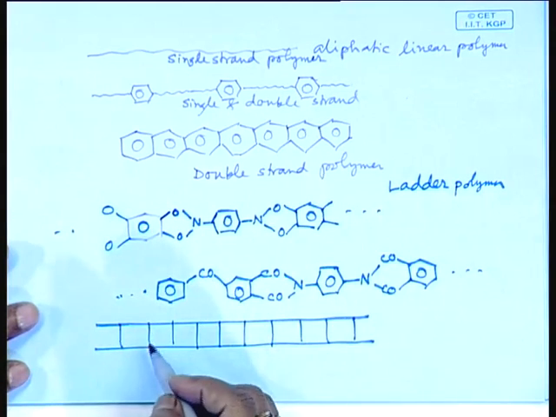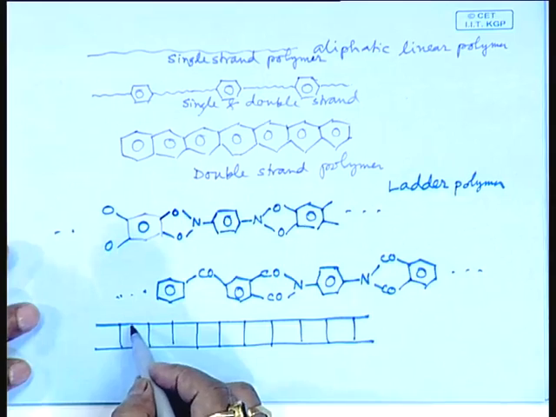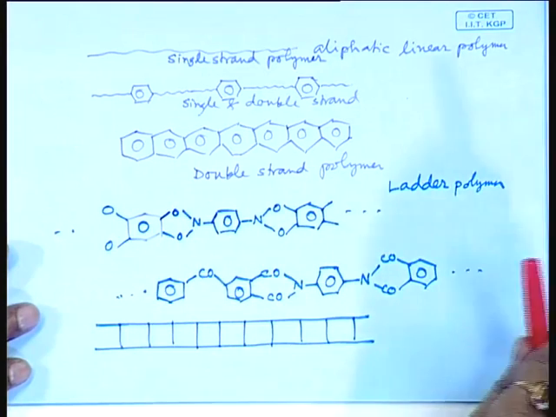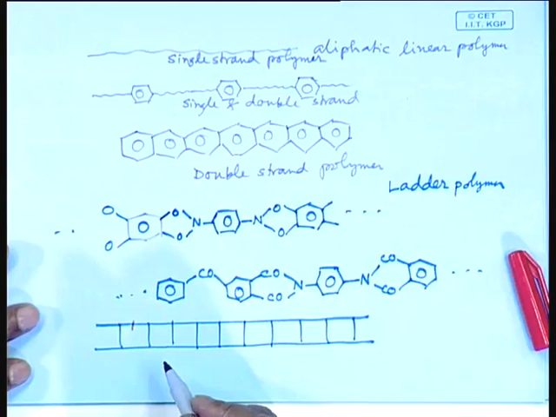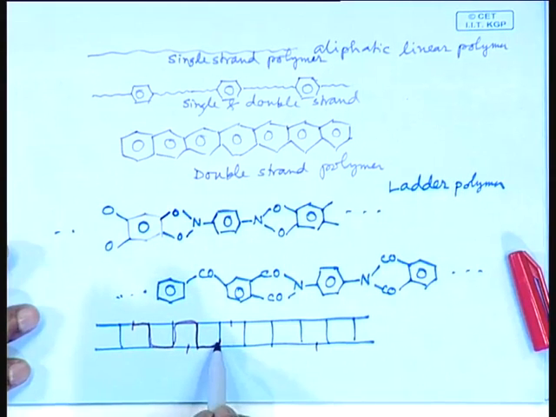Why? Now, if there is some agency which can break this point, still the polymer remains stable. The polymer is not disintegrated, because the polymer chain integrity is held through this. Like this, the polymer structure is not totally destroyed. So, this is a thermally stable polymer, but at the cost of solubility, at the cost of processability. These polymers are difficult to process.